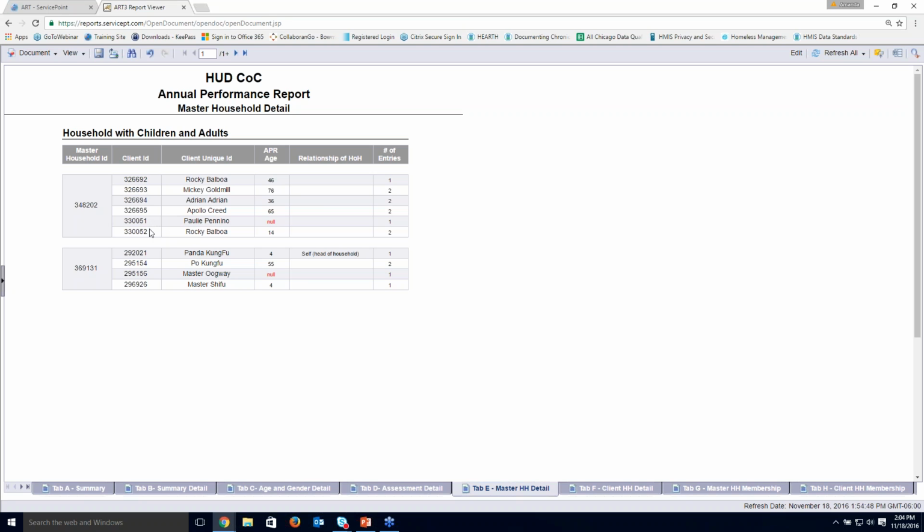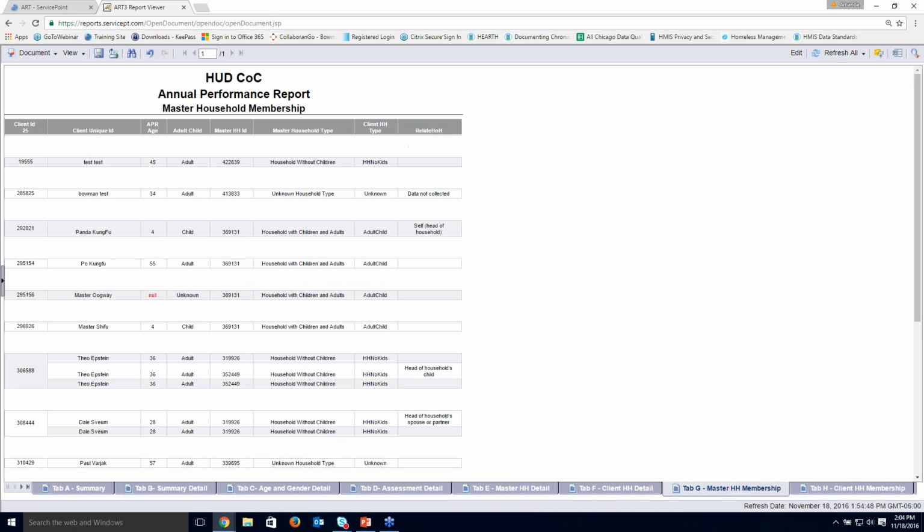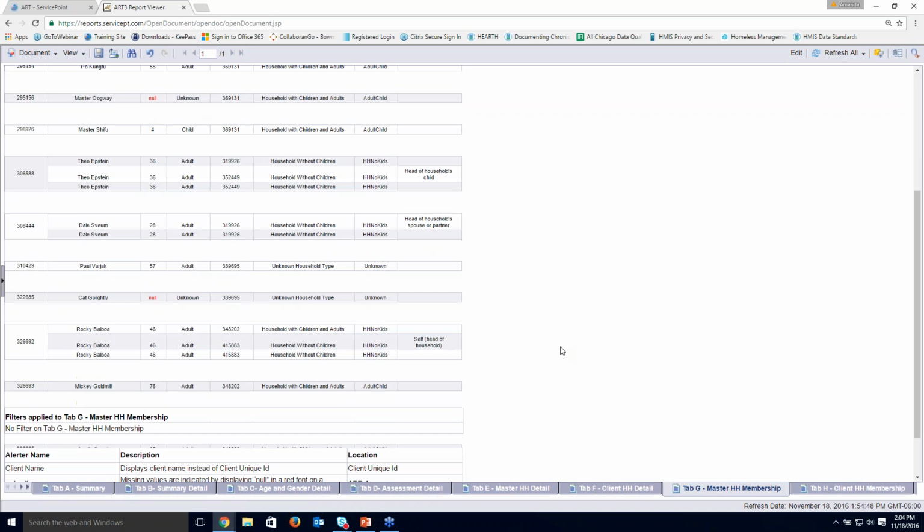And if we look at the other tabs here briefly, just note the different ways that these are represented for you, and the number of entries is also listed here for each of those members. And then a breakout in a different way to look at this too. So these are quite interesting.